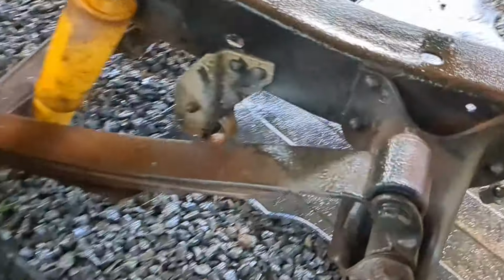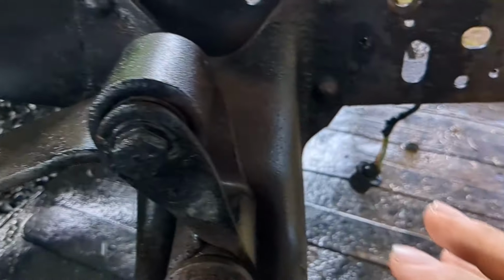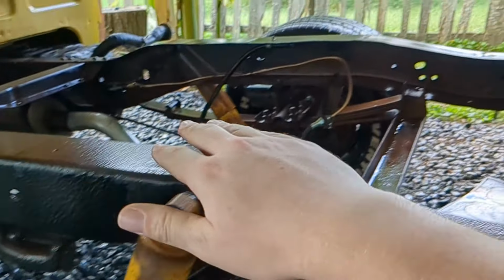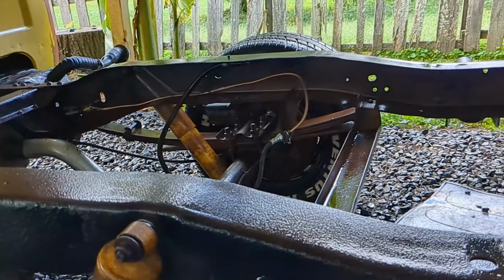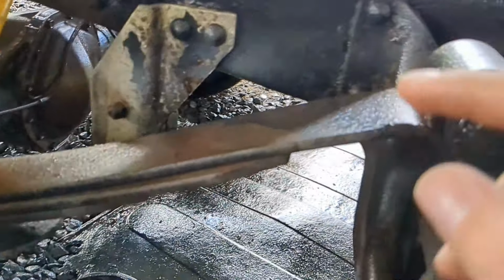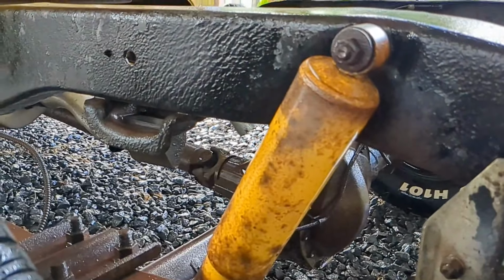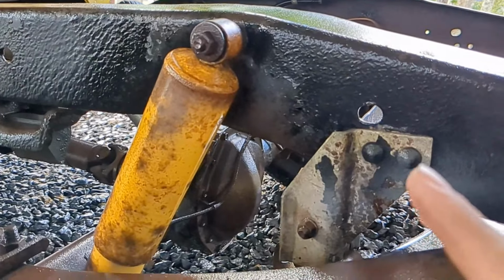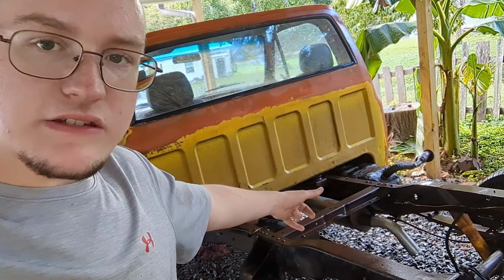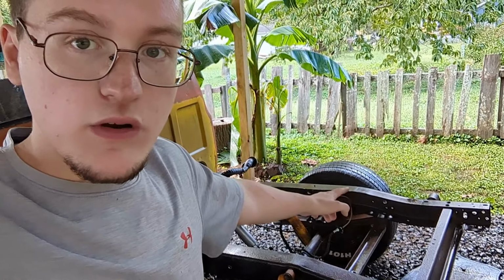After we finished pressure washing, we realized that the person before us actually painted this frame black, which is good for us because it prevents some of the rust. There is a little bit of surface rust on here, but it isn't too bad. It looks kind of like bed liner almost. But we're going to have to sand all that off later and redo all of it. While we wait for this to dry so we can do the work on it, we're going to go ahead and work on the tailgate.